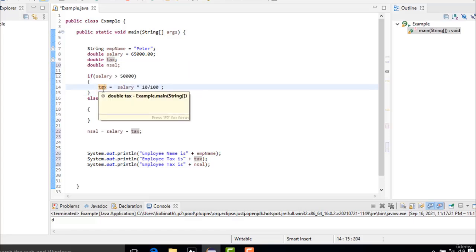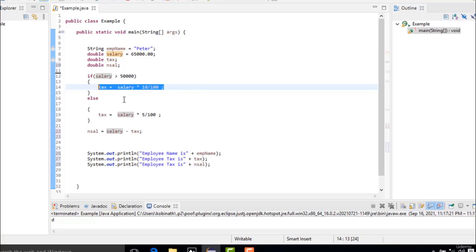This way we get the variable here, equal. We have to calculate the basic salary. So basic salary into 10%, 10% tax. So 10 divided by 100. This is a simple calculation we have to use to calculate the tax if the basic salary is greater than 50,000.